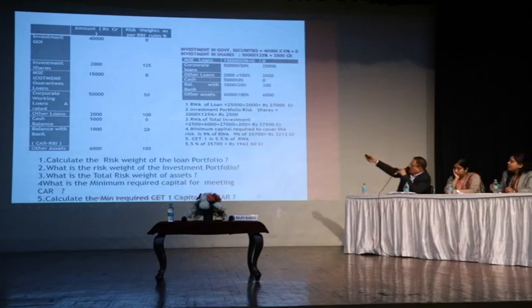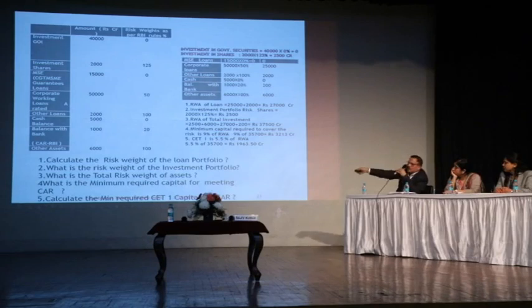But here, if you look into the answer, let's put it very clear, just categorize them into one. Put the weights, multiply the weights, it comes to 25,000, 2,000, 27,000. Investment would be 2,000 into 125%. This 125 is laid down by the Reserve Bank of India in the chart. So we multiply, it comes to 2,500. The total would be, add everything, so 2,500, 6,000. 6,000 is also given, it is your other assets.